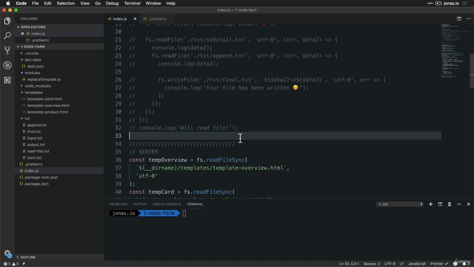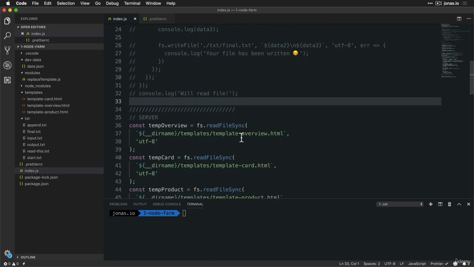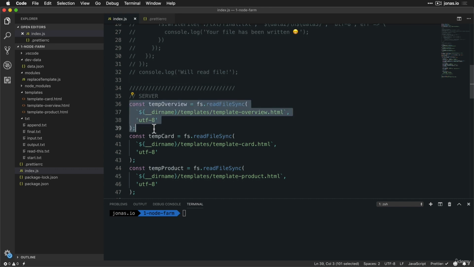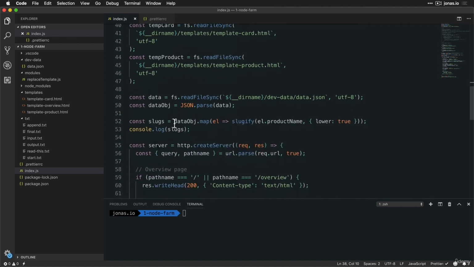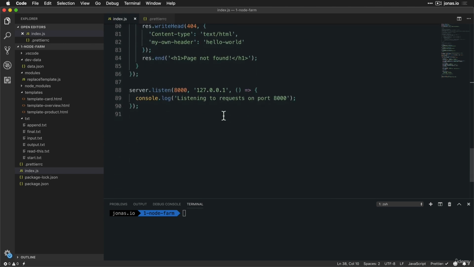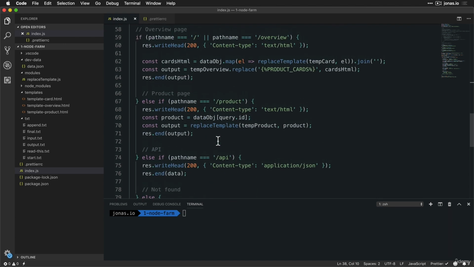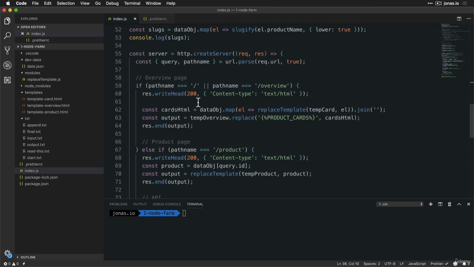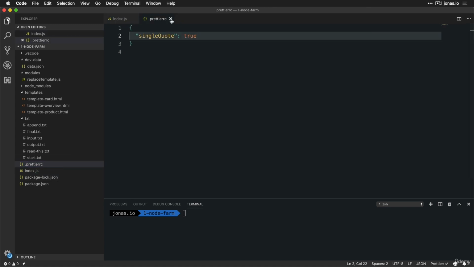Again, because it takes the thinking of formatting away from me. For example, something else that I did here was this. So whenever a certain number of characters in a line is exceeded, it will then find a good way of breaking the code into multiple lines. And so that's what it did here. Let's see what else we have here. Well, I think besides these changes that we just saw, everything kind of remained the same. Okay, and so from now on, in all the rest of the code in this course, I will always use this Prettier RC configuration file with autosave on true.